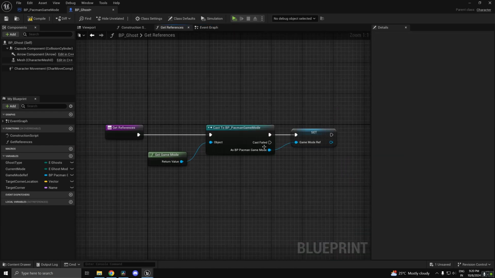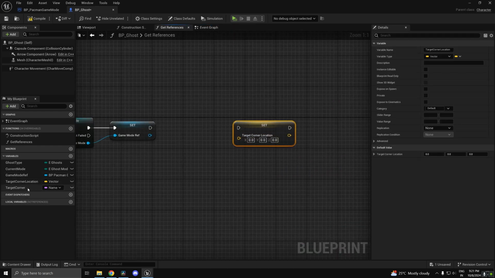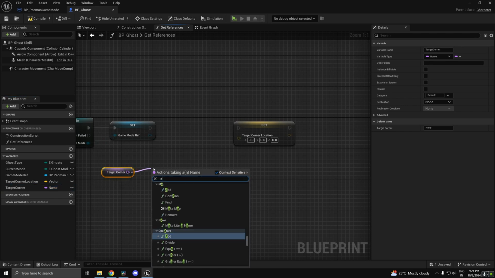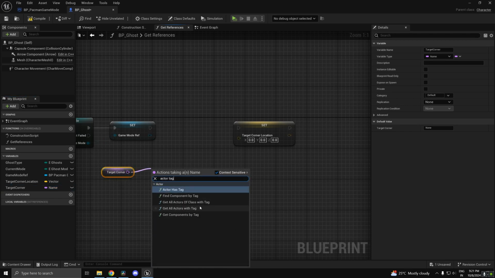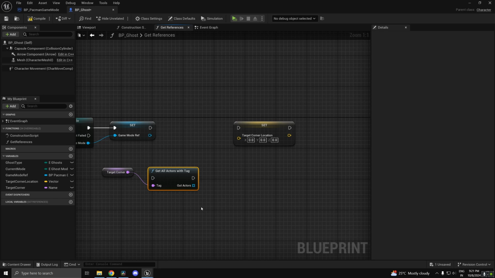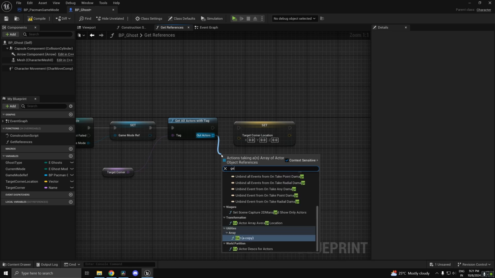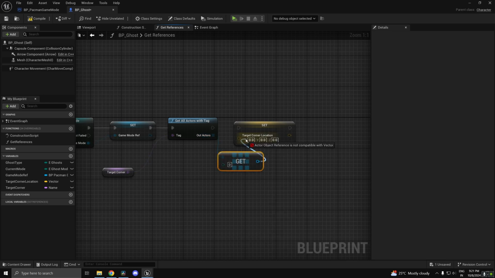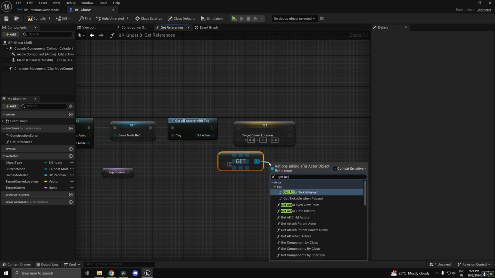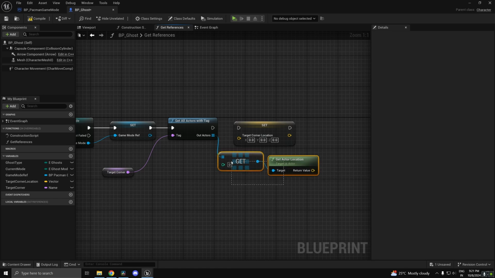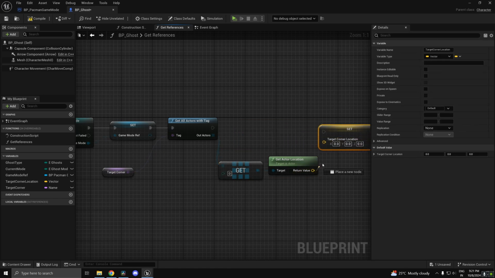So we can put this under get references itself. So target corner. So actor tag, if I just search for it, get all actors with tag. And there is going to be only one actor with that tag. So we're just going to get a reference to the first one. And what we'll do is we'll get the actor location. And this is basically going to be the target corner location.